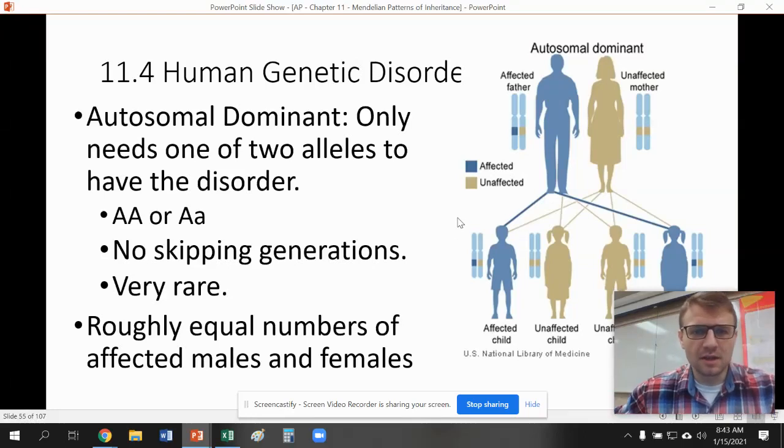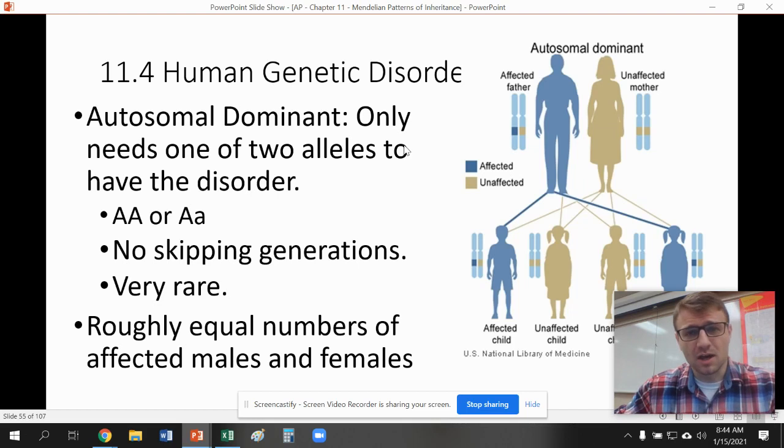The last section within Mendelian genetics is going to look at disorders and whether they're dominant or recessive. Everything we've been talking about before this point, and including this section, is called Mendelian genetics. These follow very simple rules. These are just the basics of biology, and you'll see a lot of this stuff in regular bio or ninth and 10th grade bio.